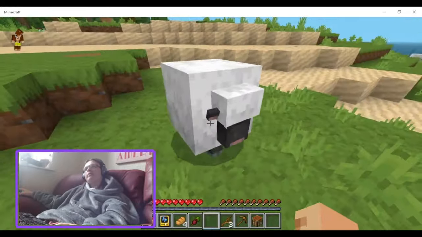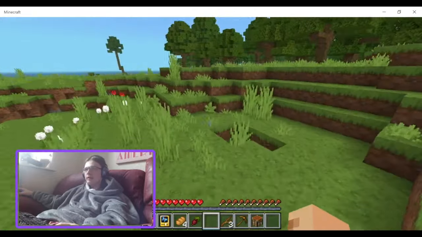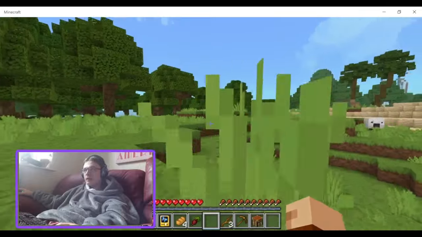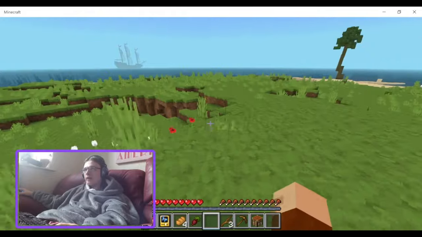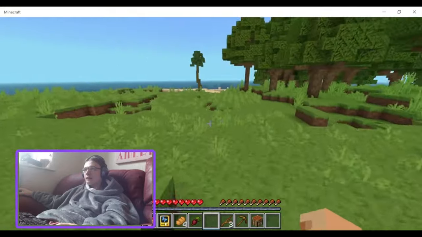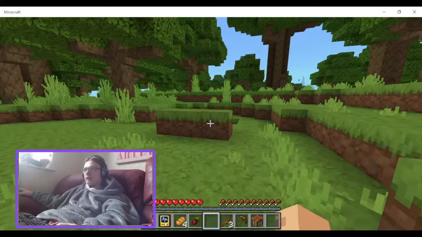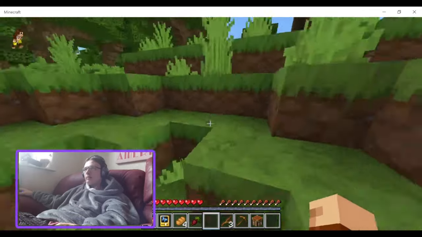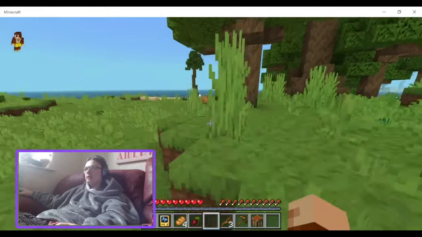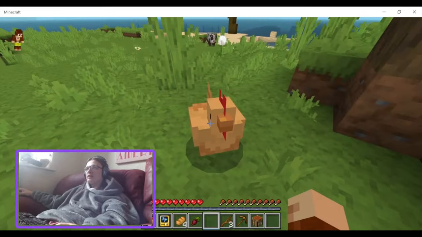Oh, you got sheep. I kind of like sheep. Remind me of Wooloo from Pokemon. There's a chicken somewhere, but I don't know where. That does change up the world, you know. Where are these chickens? Oh, there's one. I like the chickens. Chickens are cute.